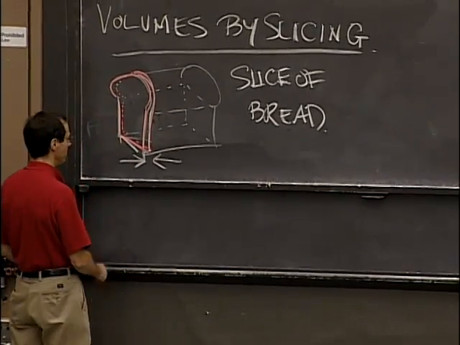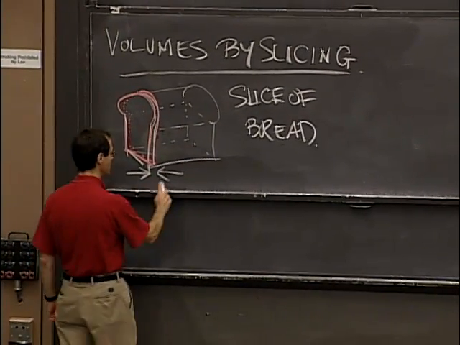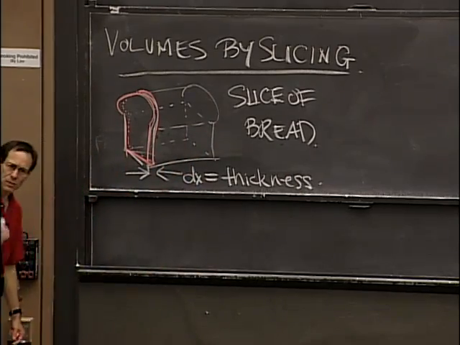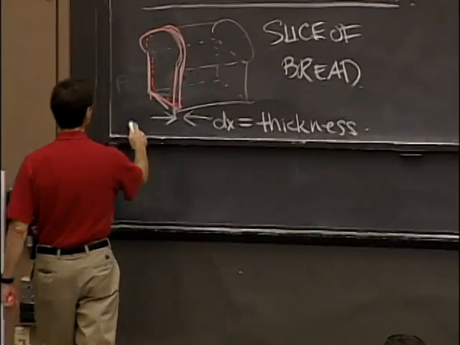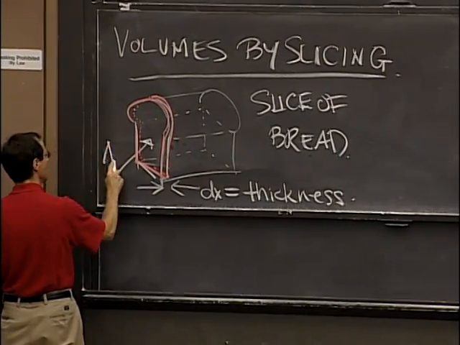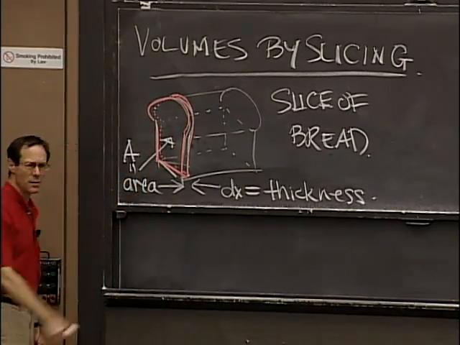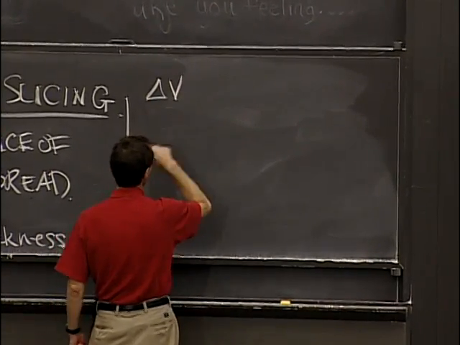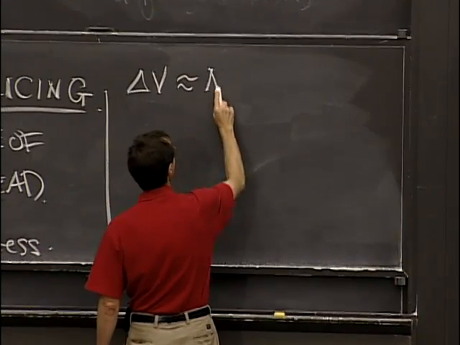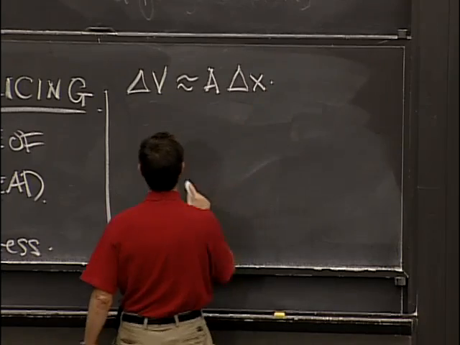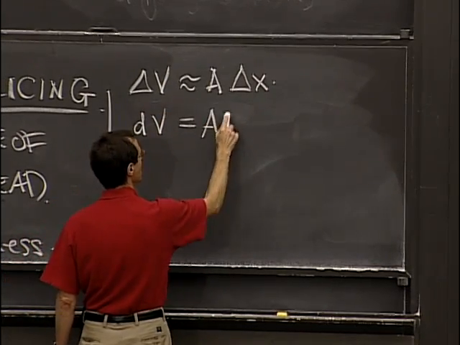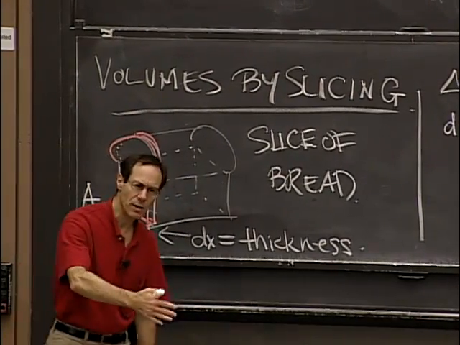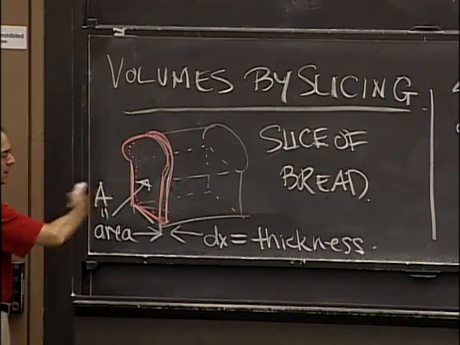What I'd like to figure out is its volume. First, there's the thickness of the bread — that dimension is dx. The only other dimension I'm going to give, since this is a qualitative analysis for now, is what I'll call the area — the area of the face of the slice. So the volume of one slice, which I'll denote by delta v, is approximately the area times the change in x. And in the limit, that's dv = A dx. Maybe the areas of the slices vary — there might be a hole in the middle, or it gets smaller on one side — so the area may change as x changes.